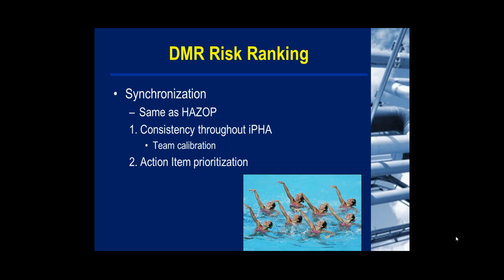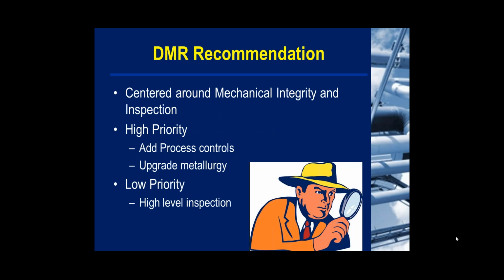Second defining feature for the damage mechanism review as contrasted to HAZOPs is safeguard categorization. So classically for HAZOPs, the focus of safeguards are the non-inherent safeguards that you'll see there, like process controls, process alarms, and shutdowns. The proposed method includes a categorization of inherent versus non-inherent, with the inherent safeguards being associated with piping metallurgy and injected chemical, looking at them from a perspective of something that can fail in the DMR, whereas in the HAZOP, you might assume that piping or metallurgy does not fail.